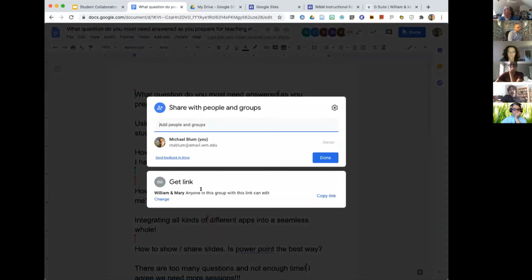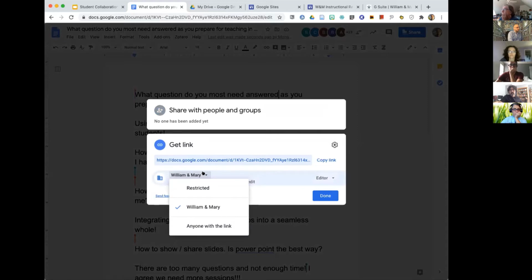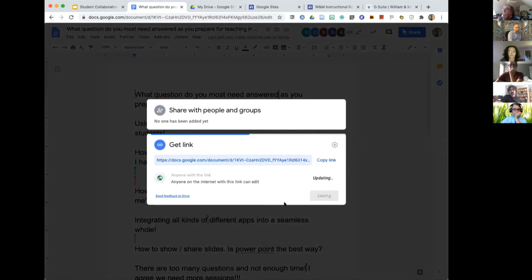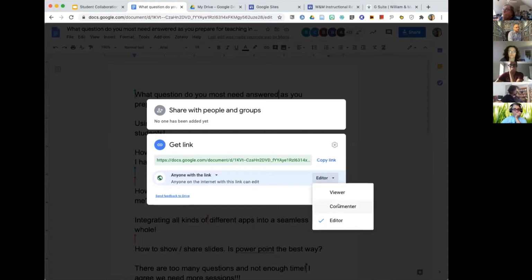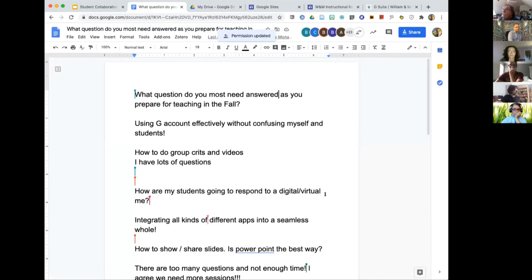And now instead of William and Mary, anyone in the group with this link can edit, I'm going to change that. And I'm going to pull down here, and I'm going to say anyone with the link. And instead of saying editor, I'm going to say commenter. And I'm going to click done. And now I think everybody at William and Mary has now lost their ability to edit this page. So maybe you can try that. But everyone can now comment on the page.